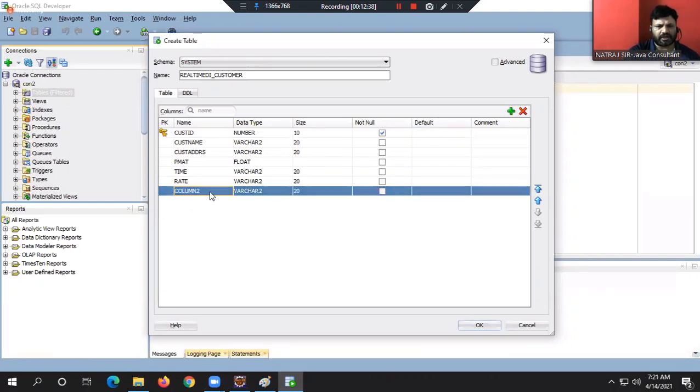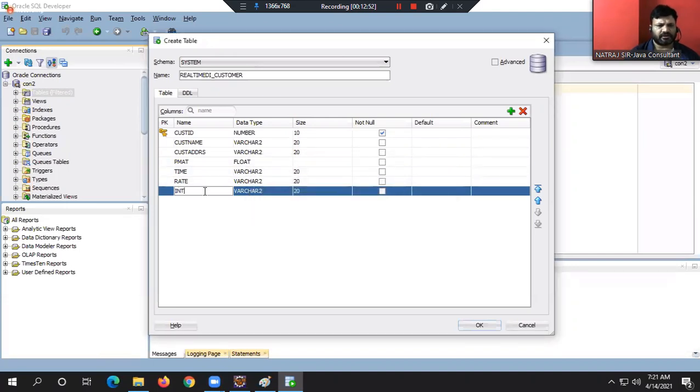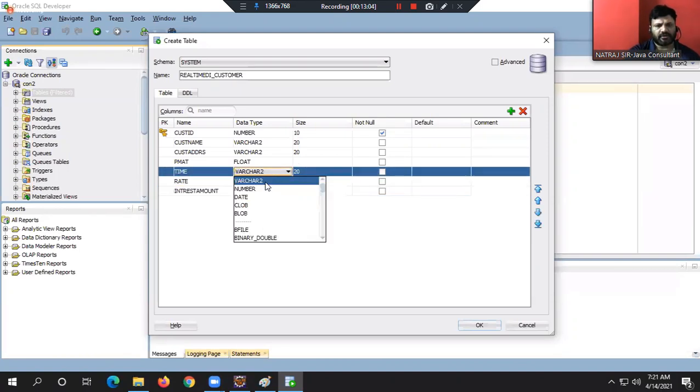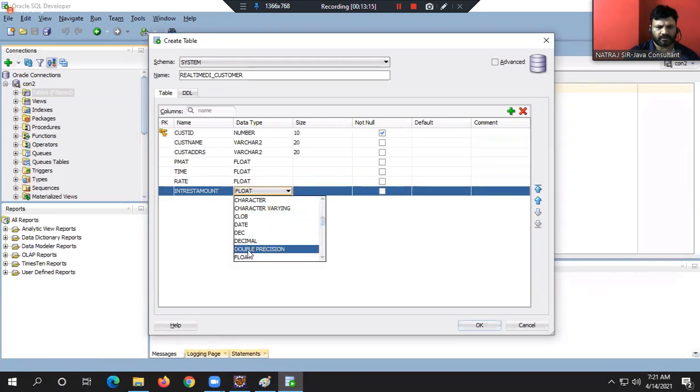Okay, next one, time. Time is already there, no? Interest amount. I'm changing the data types. Don't worry, one minute. Interest amount. Yes. Float, guys. Again, float, guys. Again, float. Okay, fine, boss.